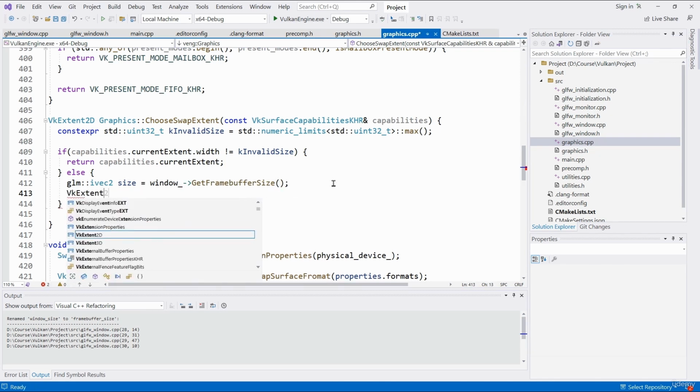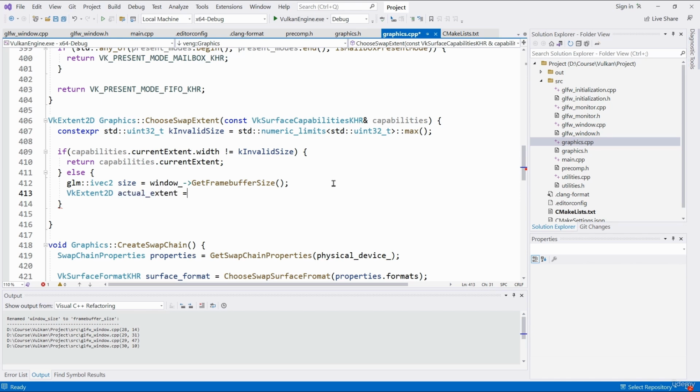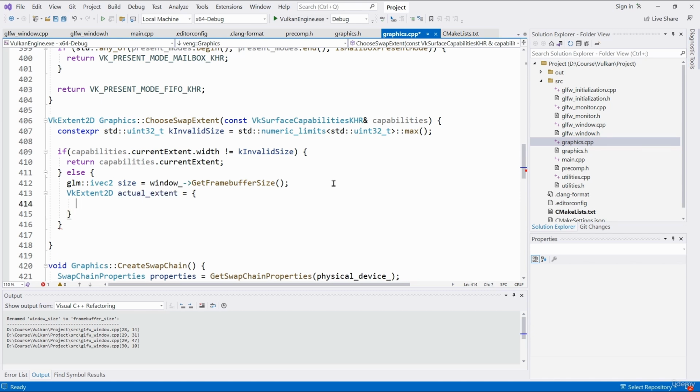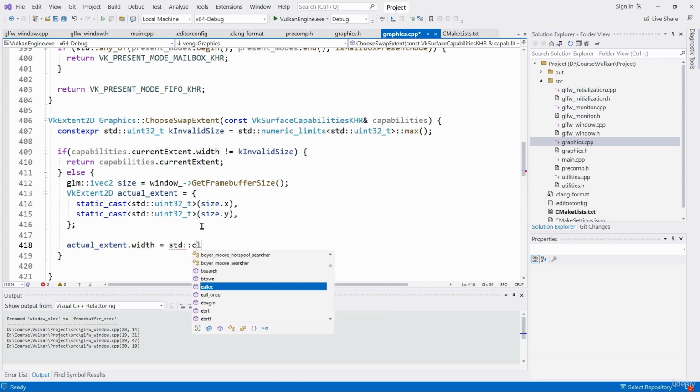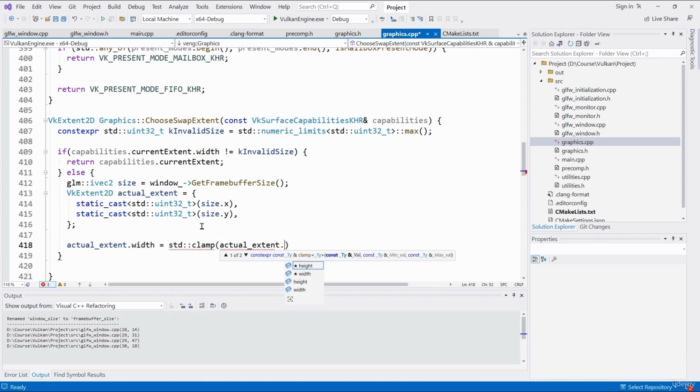We can then initialize the actual extent variable that we will return from the size. And we need to cast those values to unsigned ints. Since the frame buffer can be bigger or smaller than the maximum or minimum extent supported, we will need to clamp the width to be between the min and max extent width.